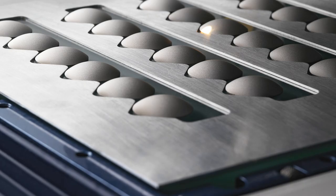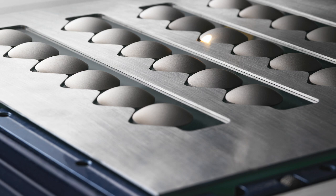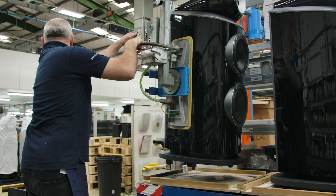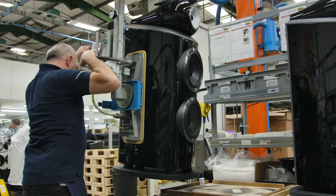The next really significant change was 2005 with the introduction of the diamond diaphragm. We refined that again in 2010, and then in 2015 we had our most recent overhaul to the fundamental industrial design by changing the cabinet wrap structure — what we referred to as the reverse wrap. So we went from an inverted U shape to the form we now have with the reverse wrap structure. That was then revised again in 2021 with the latest generation, the fourth generation of 800 Series Diamond — the D4 — and that's where we are today.